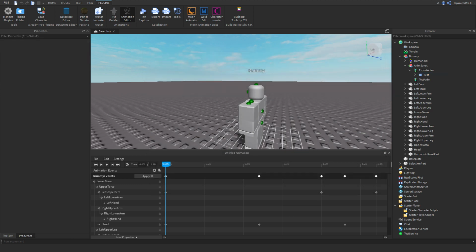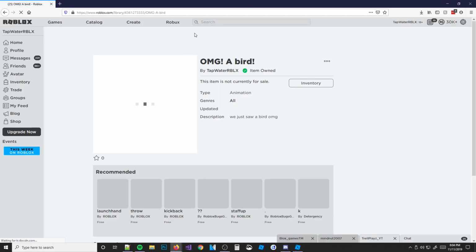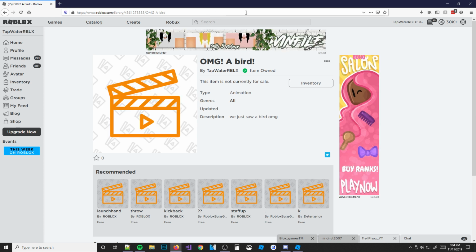Okay. And then what I'm going to do is paste it in my browser to the left monitor. I'll drag it over one second. So yeah, paste it into your browser, okay? And then come back to it. All right, and now you're going to have right here your animation. Okay, this is your animation. It's uploaded to Roblox. All right, so now what we're going to do is double click this part right here. This is the code for our animation. So we want to copy that code, so that whenever we make our animation in the game, it knows what animation to use. So go ahead and just click up here and just double tap that.